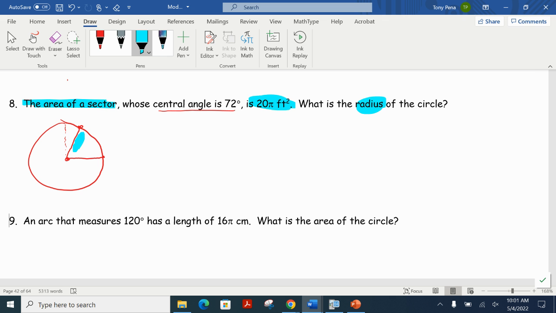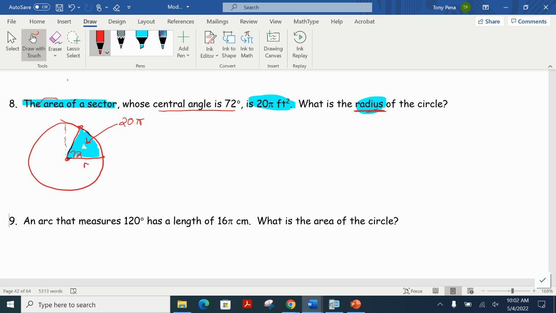So what I am telling you is two things. We know this angle is 72 degrees. And we know the area now, because yesterday your goal in all of those problems was to actually find the area of the sector. Now I'm giving you that. And if you're given that, how could we now figure out what our radius is? Okay, so we're just working backwards. All right, so we are looking for this guy right here. What's our r?